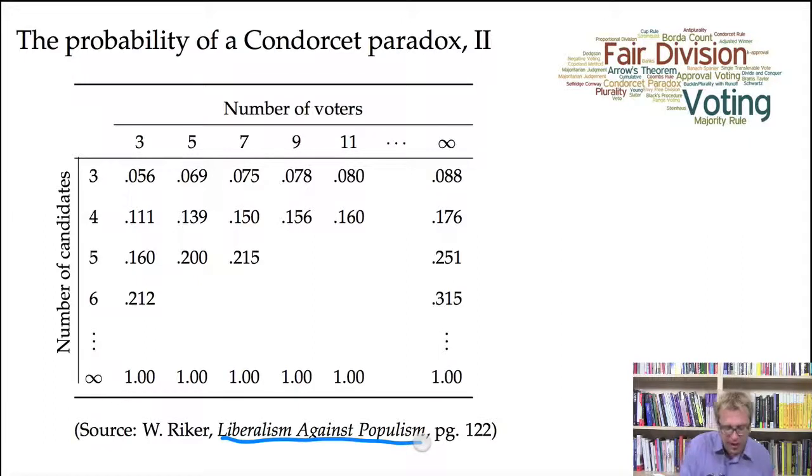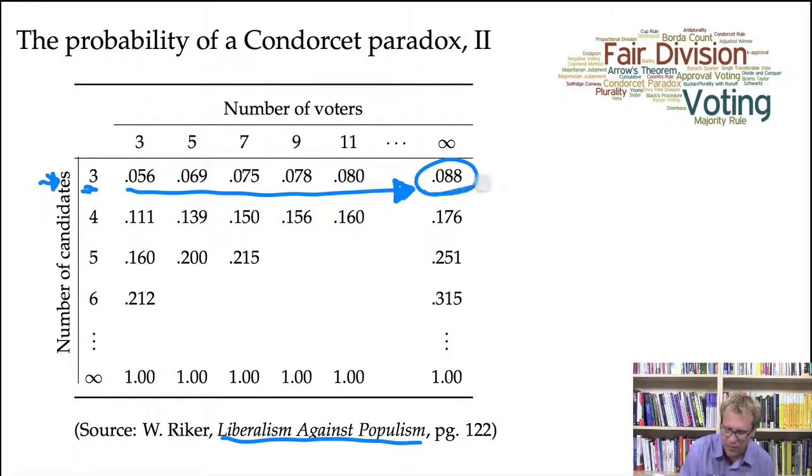One thing to note about these probabilities is that if we fix the number of candidates, as the number of voters increases, the probability that we'll find a Condorcet cycle also increases. But if there are few candidates, then even as n tends to infinity, the probability will be bounded above by around 8.8%. But as the number of candidates increases, the probability that we will see a Condorcet cycle also increases. In fact, it continues growing, and it approaches 1 as the number of candidates approaches infinity.